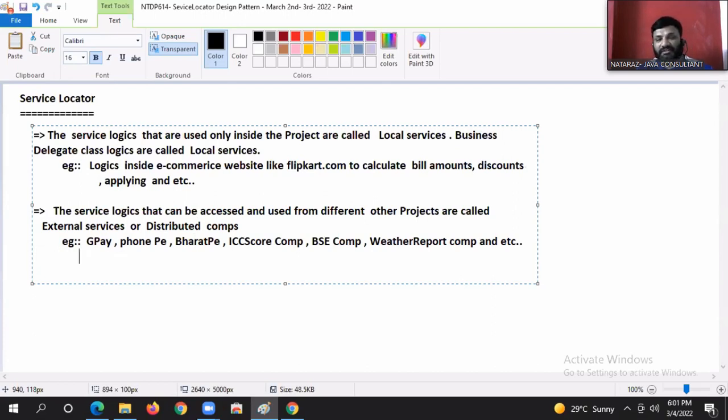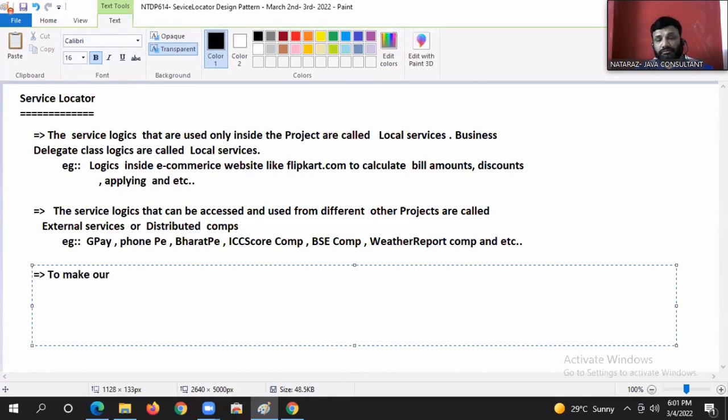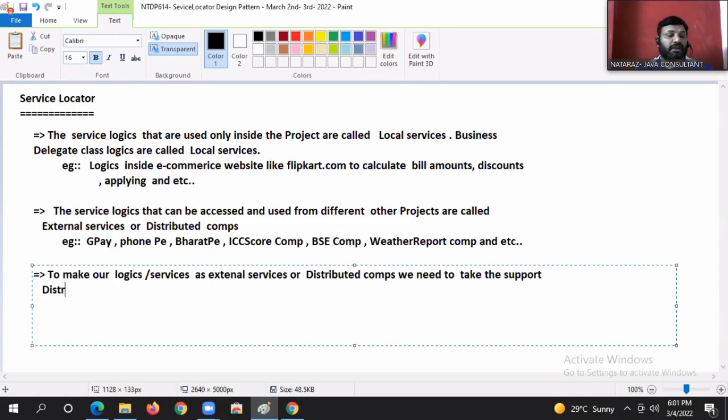They are developed using this. Tell me, guys, to make our logics as our services as external services or distributed components, we need to take the support of distributed technologies like EJB, RMI.